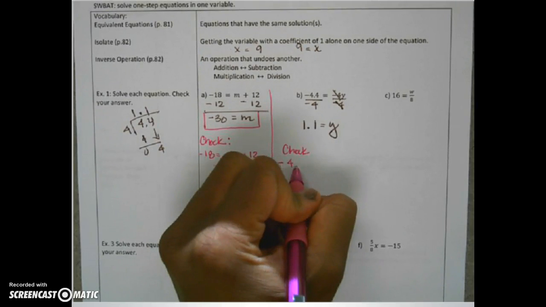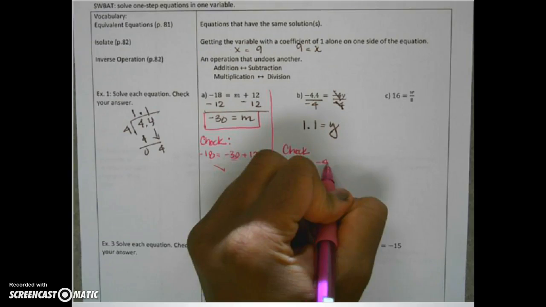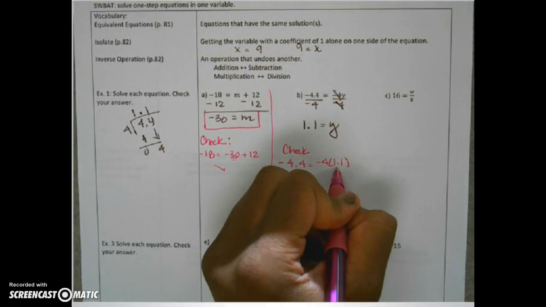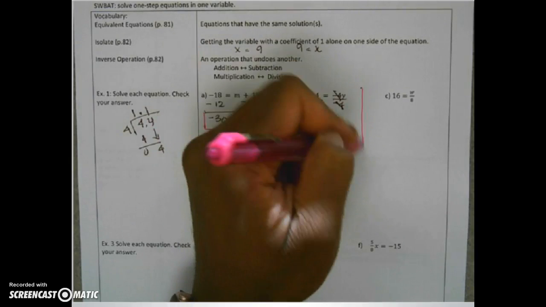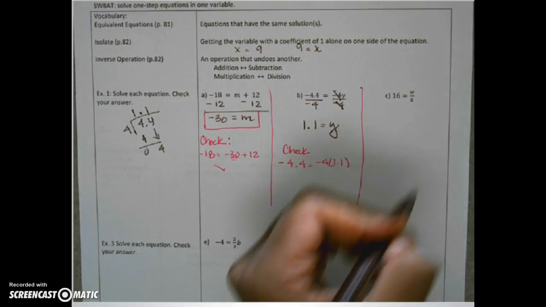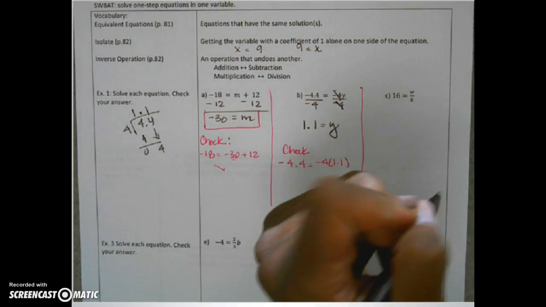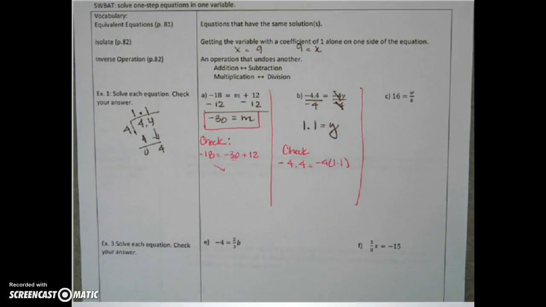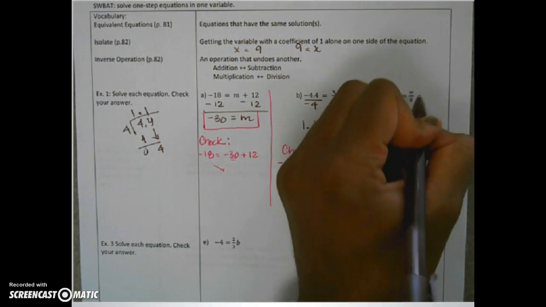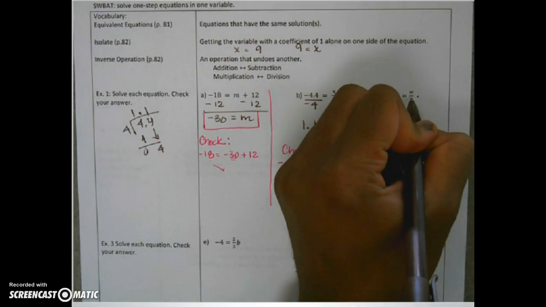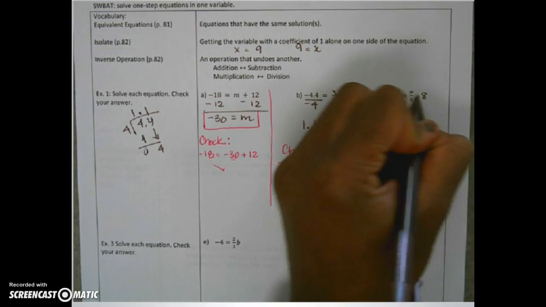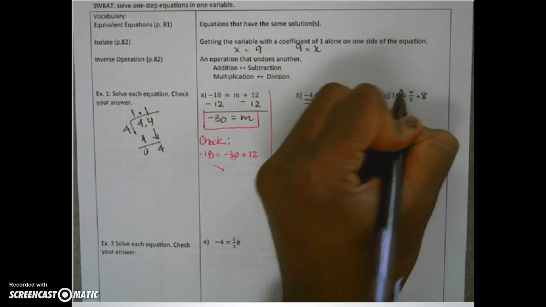So is negative 4.4 the same thing as saying negative 4 times 1.1? Positive, yes it is. 4 times 1.1 is 4.4. So we're good. And then for part C, I have 16 equals w over 8. A little bit of fraction action, but it's a friendly fraction because all I have is w really divided by 8. So to get rid of it, what's the opposite or the inverse of division? Multiplication. So I'm going to times 8 and I'm going to times 8.